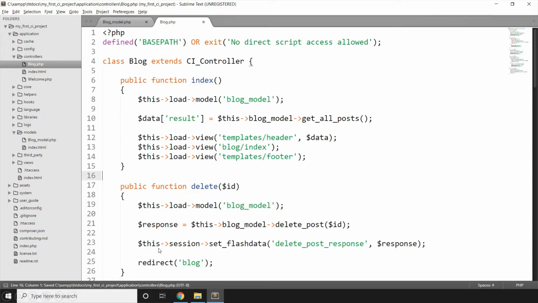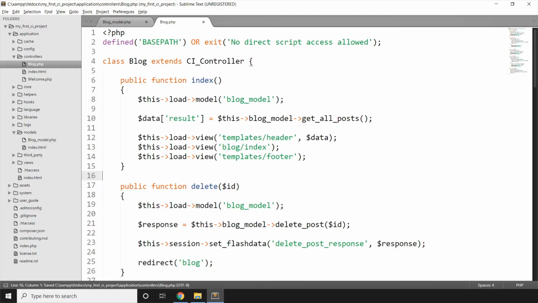Then after that, we call the set flash data and specify an item or a key, which is the delete post response. And of course, we pass the response as a value to the flash data. And after that, we redirect the page back to the list of posts.